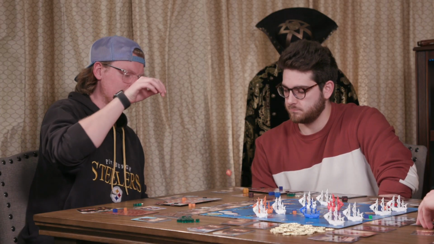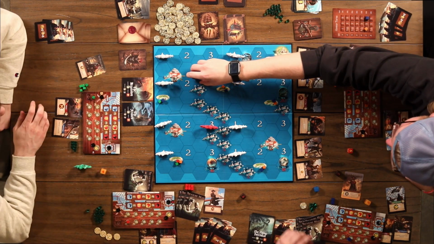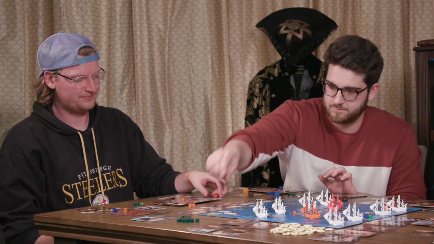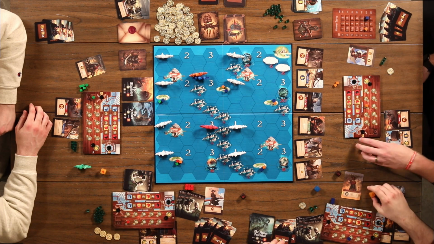Let's see what I get. Six. Nice. All right, I'm attacking Josiah. Okay, big surprise. I'm gonna roll to escape. Okay. Cute. Or you can roll first. Any times does he beat me on this? Four. Love to see it.